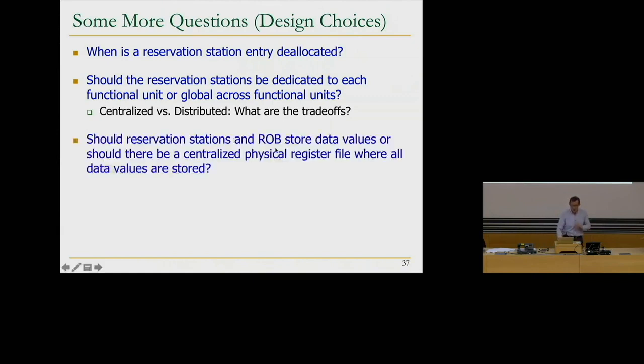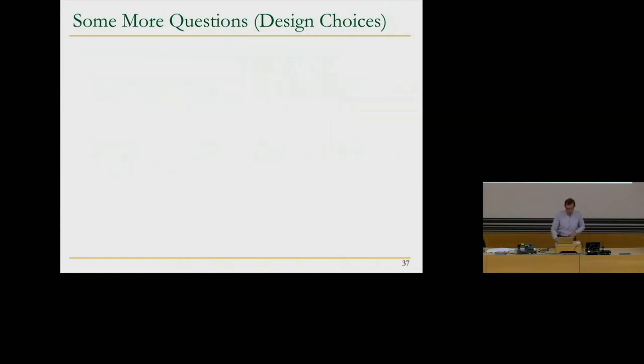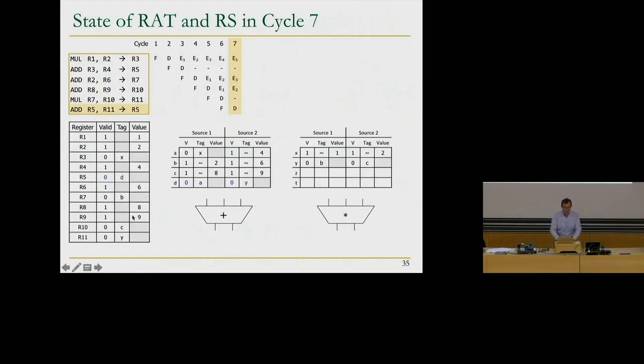Okay, another question. Should the reservation stations store data values, or should there be a centralized location where all data values are stored? This is actually another form of inefficiency. If we go back here, there are lots of values stored here. If you're in a 32-bit architecture, it's 32 bits. If you're 64 bits, it's 64 bits. So you have lots of values in the register file, lots of values here, lots of values here, lots of values here. And if you keep increasing the size of this, you need to add more values. So people quickly find out that these values are actually a lot of storage. And if you broadcast them everywhere in the machine, that's a lot of power and energy also. So maybe it's good to ask the question, should they really be stored here? Or should we have somewhere else to store them, while keeping the same principles of operation? And the answer is, yes, we should have somewhere else, basically.